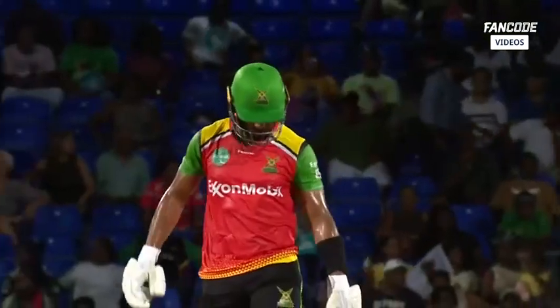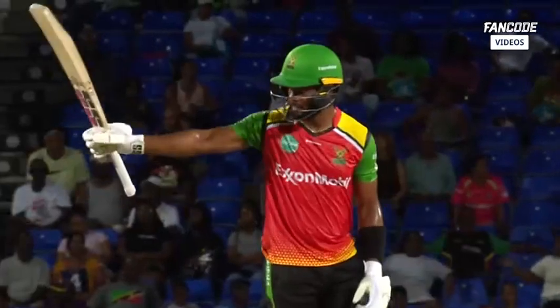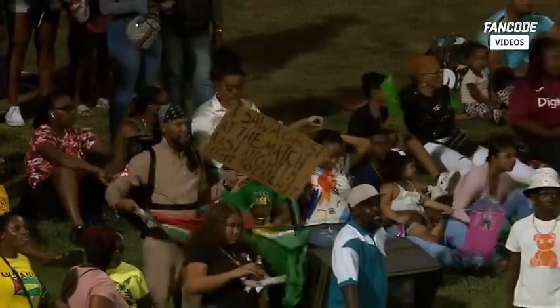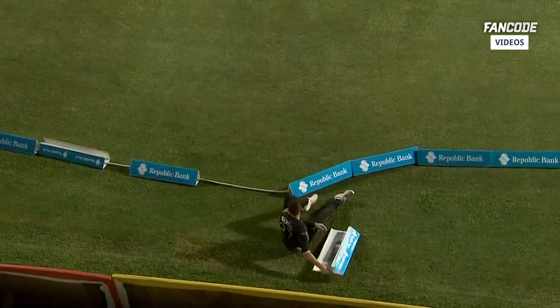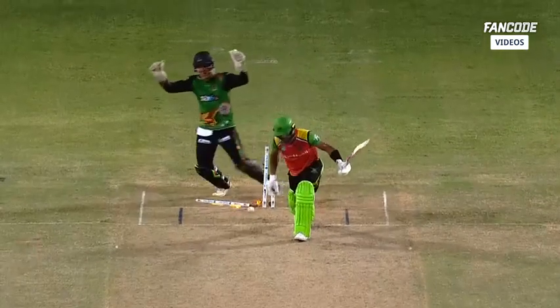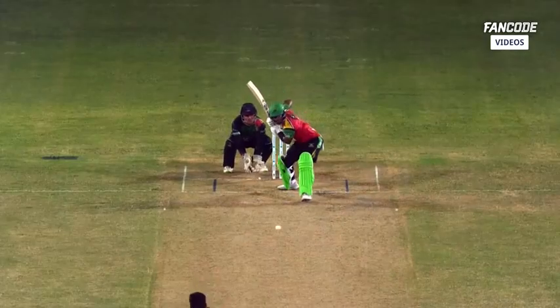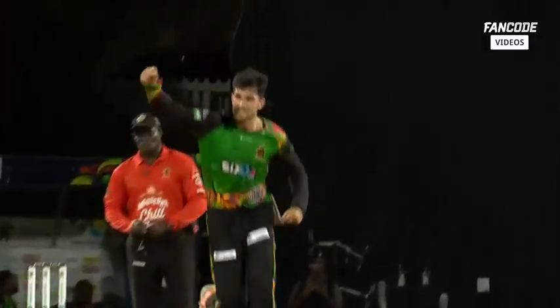Quite different to the shots played previously to accumulate these runs — quite magnificent from all of them. 51 off just 26 for She Hope! Didn't quite get it — oh, it's sufficient, one bouncing for four, he was coming around. There you go — ask and you shall receive. That's why wrist spinners are so highly valued in this format of the game.